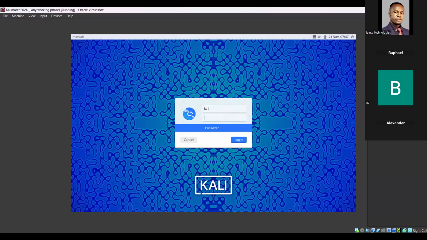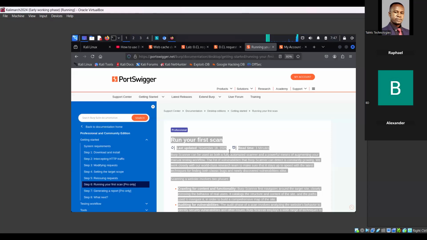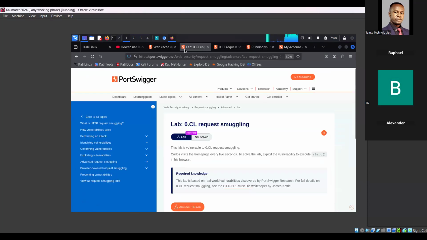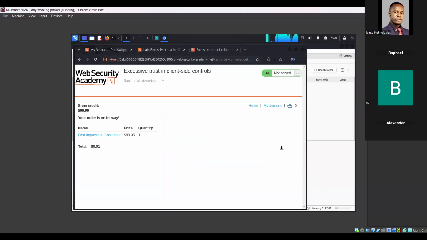All right. So today we are looking at Burp Suite, which, as I told us before, is developed by PortSwigger. We've been honing our skills using Burp Suite for a while, and today I want us to do what we call the labs in Burp Suite.